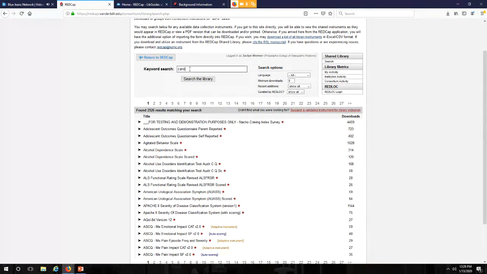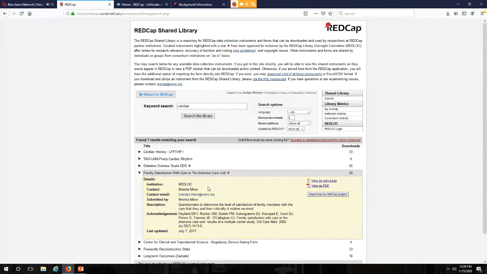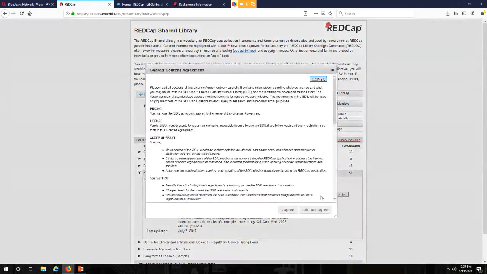So let me type in cardiac for the keyword here. All right. And here we have, this one is family satisfaction with care in the intensive care unit. And if you click import into my RedCap project, it'll tell you exactly what you're allowed to do.